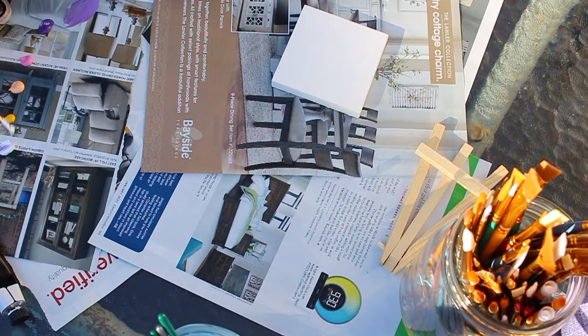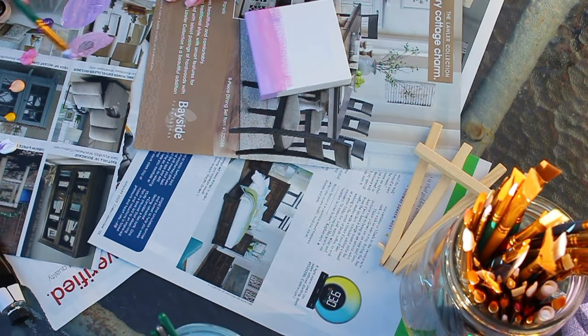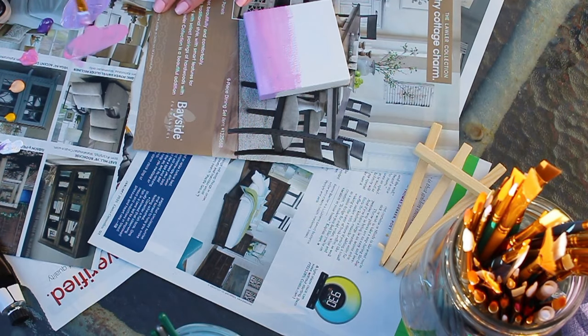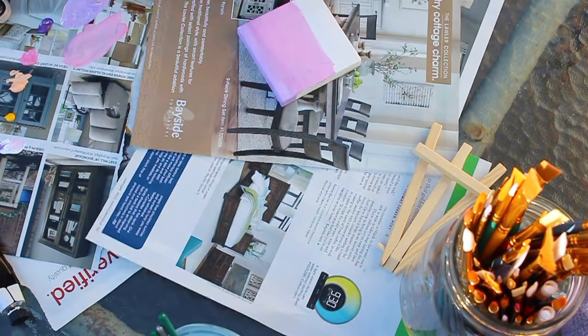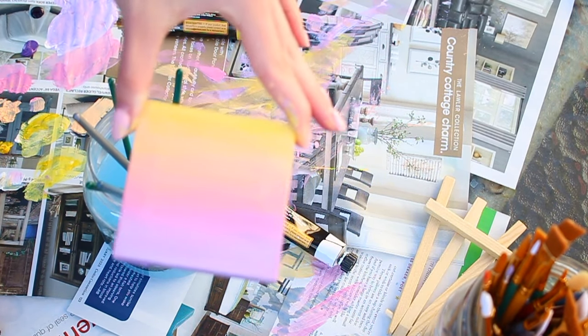I did more of a sunset with clouds. So I began by doing a gradient and I used purple, pink, a little peach color, and then yellow. And I just blended that all together, doing a gradient for the background. And I thought it looked so, so good. And again, I just used a little bit of water just to help me blend in the colors a little bit better.